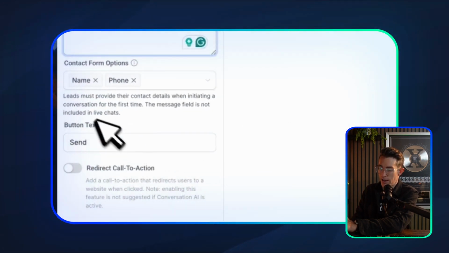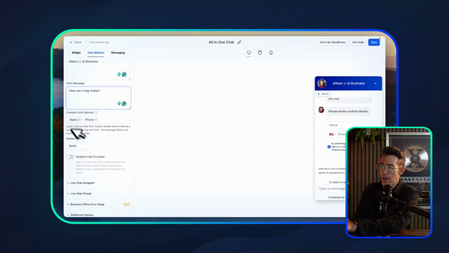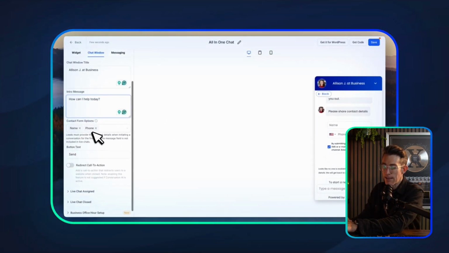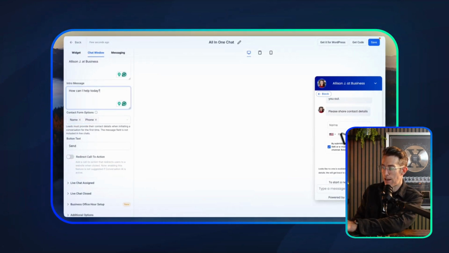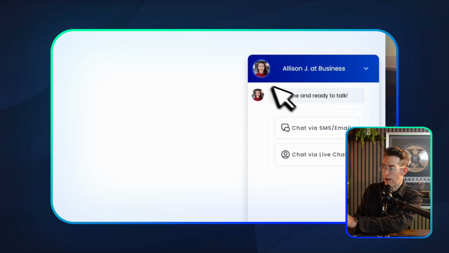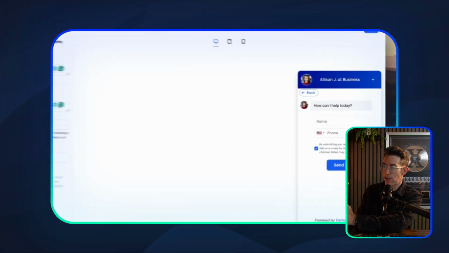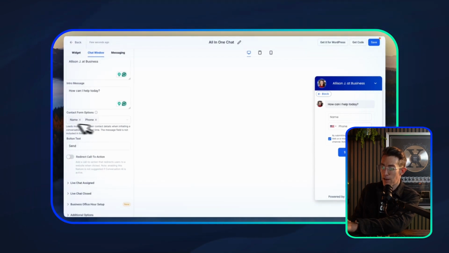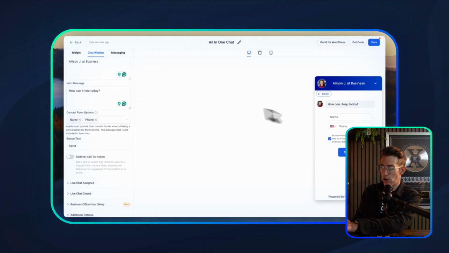One, you can change the sending button for the form. But immediately we've got some options here. What we're demoing here is the live chat experience. You saw it because I literally clicked into it. If you go to chat via message, you still get the same prompt. So you can't change the intro message per channel there. So it's the same initial message.